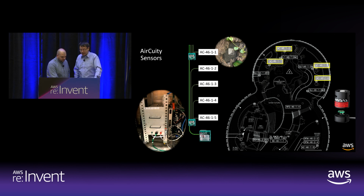Here what you see is this little wire mesh with a tube attached to it. The tube is actually pulling in air all the way down to the basement of the building, where there's this air acuity sensor that looks at all of the air coming through and is able to pull out CO2 levels, dew point temperature, relative humidity, all of these pretty complicated chemical processes. Essentially the sensor is concentrated in a box in a basement. That's right. It's almost like having tubes extended to different areas of the building that suck in the air and sample it through that system. It's like you have an elephant trunk bringing it to the brain.